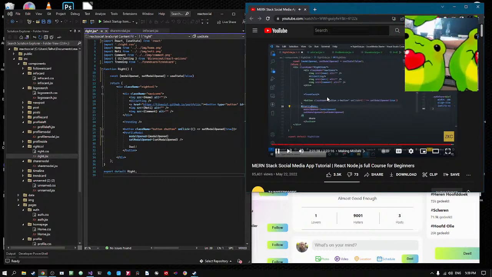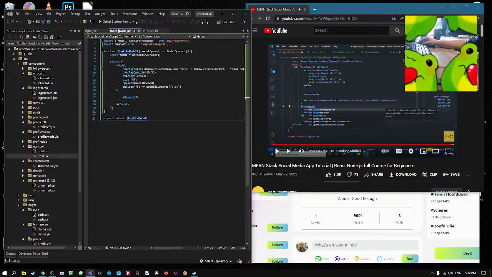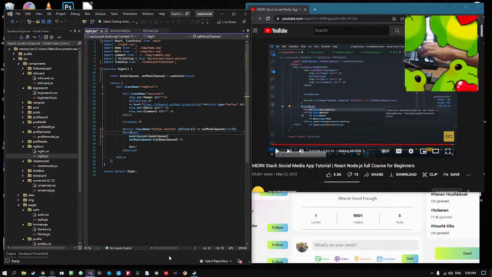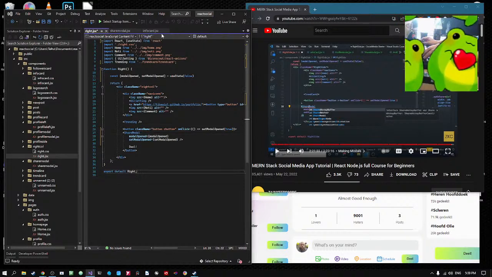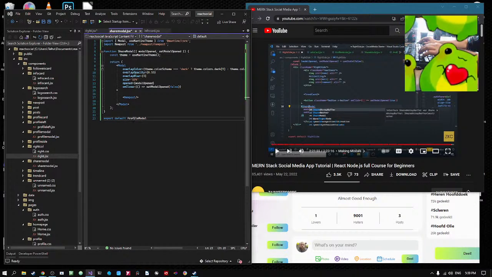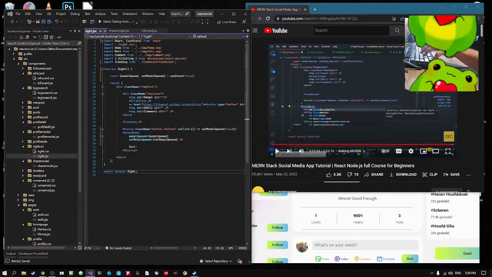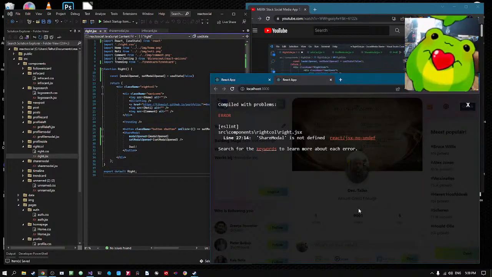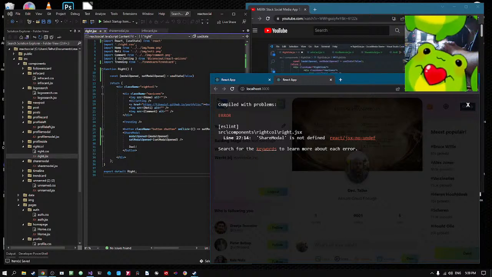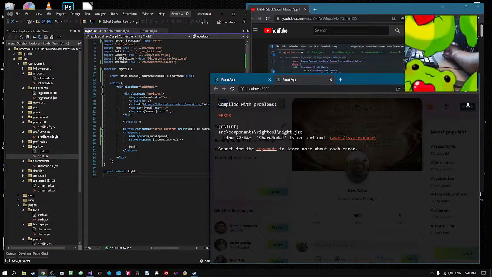So I just remove this one and this. There is an error that the button should not be closed like this. Okay, so I have to import here the share model. So what I will do, I will say it here as the share model. Share model is not defined.